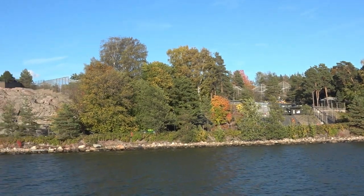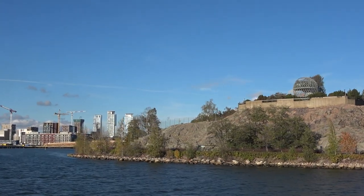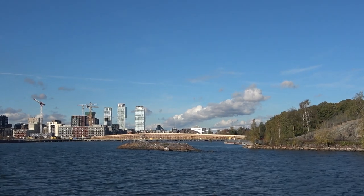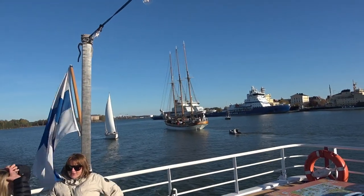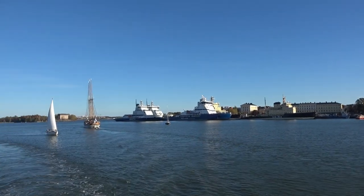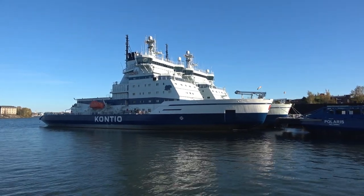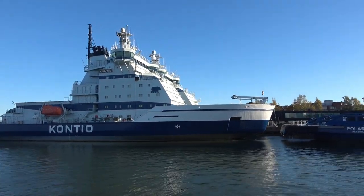This is the Helsinki Zoo, representing the whole world for both kids and adults to admire. In summertime you can take a boat to the zoo, but there's also a bus which will take you there all year round. By the pier you see our icebreakers on summer holiday. These icebreakers keep the harbors accessible to bring winter freight. The big breakers can break through very thick ice. These are the icebreakers that keep the harbor open.